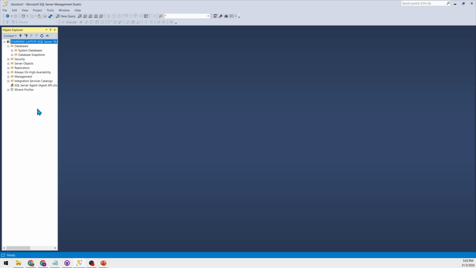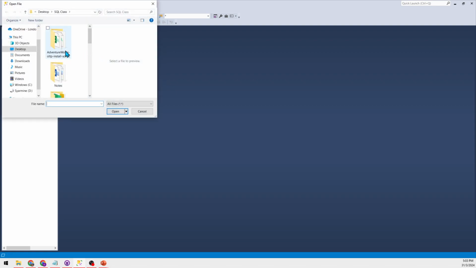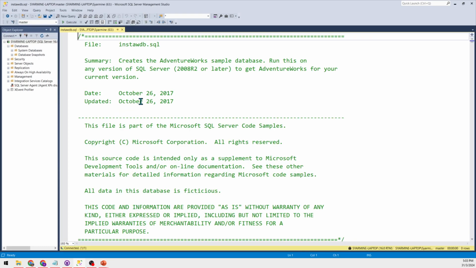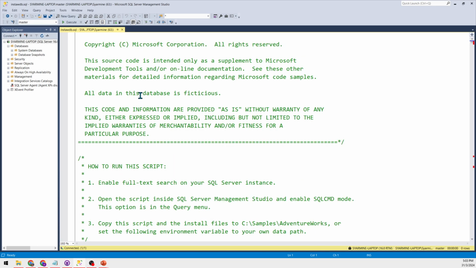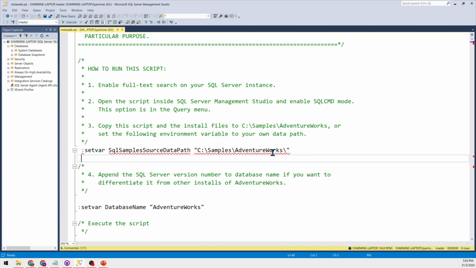So what you would like to do is run the script. Now open file, go to the extracted folder that I have shown you, find the file and open. Now this is the script that is available, and also some instructions are available over here.